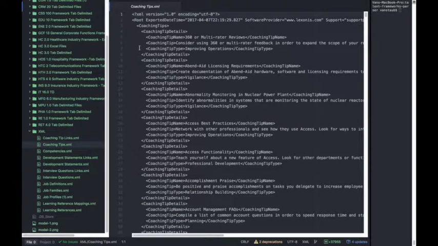Within here, we can see an individual coaching tip, the coaching tip name, the coaching tip, and then the coaching tip type. So it's the same data that we saw in our tab delimited file, simply in a different format. Which format you desire to use within your system or to integrate into your application is a matter of preference.